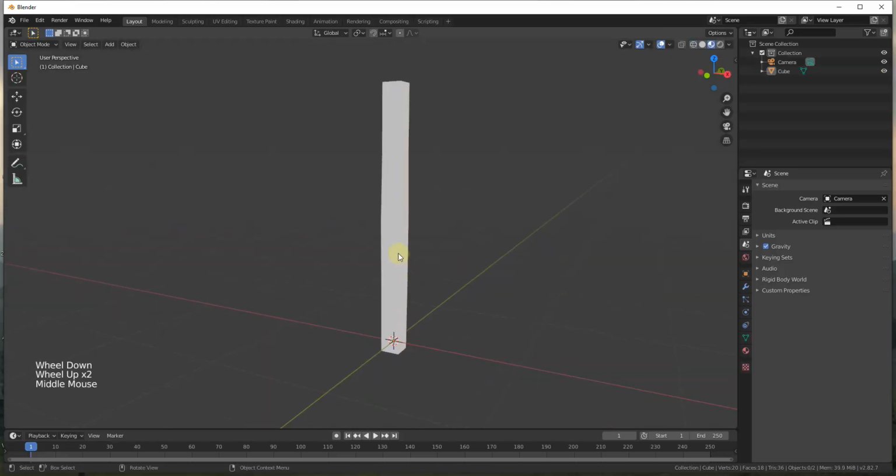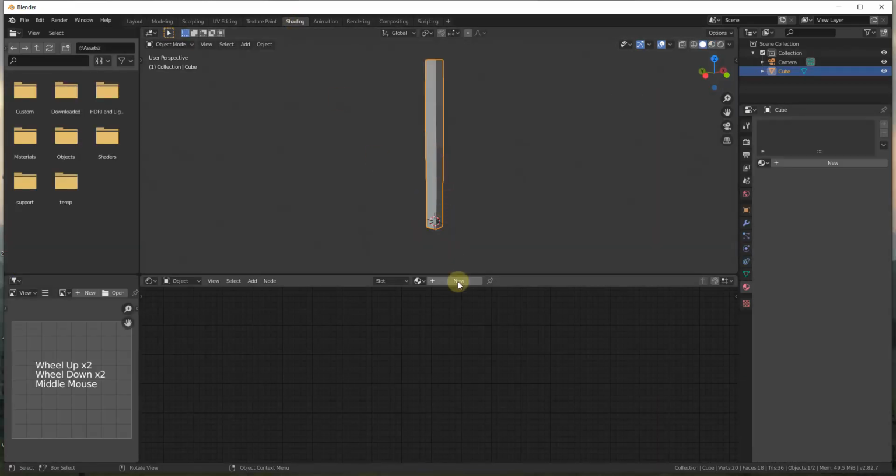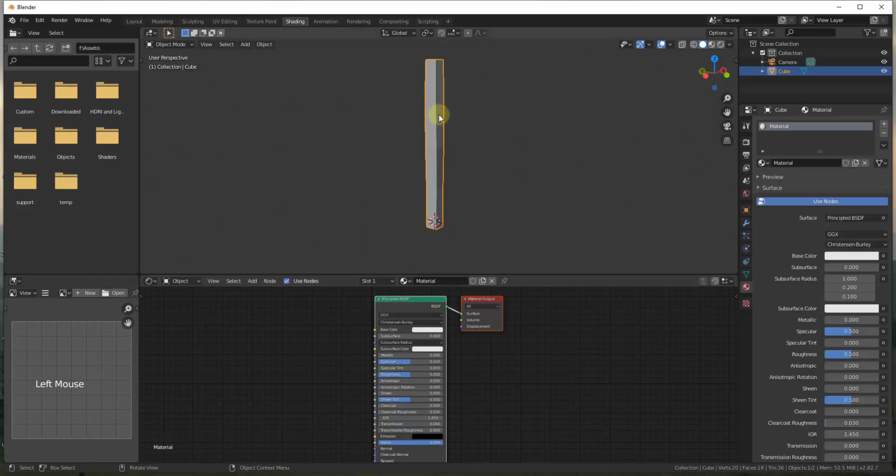And so now we can go ahead and add a texture to it. And so I've downloaded a couple textures from textures.com, which I will link to in the notes down below. These are free versions of the textures, and you can use those in order to apply the texture to this object. But to start off, what we're going to do is we're going to go into shading mode, and I'm going to go ahead and add a new material to apply to this object.